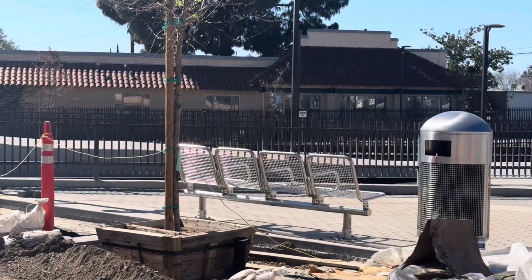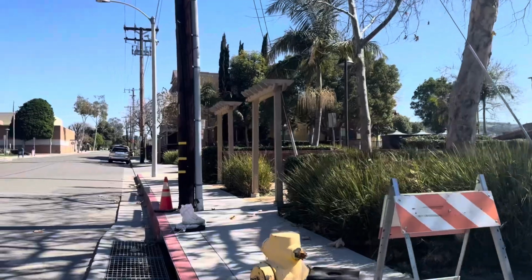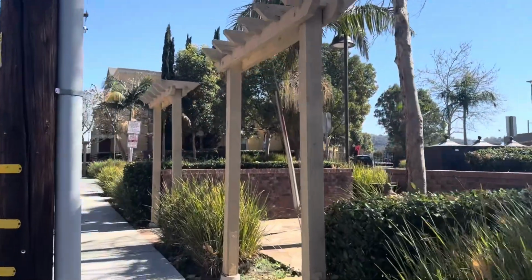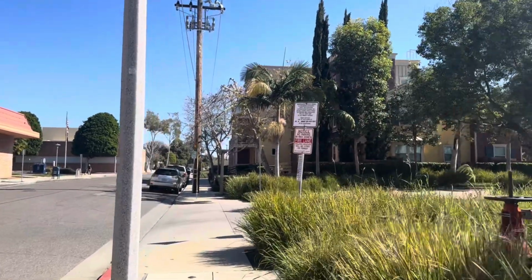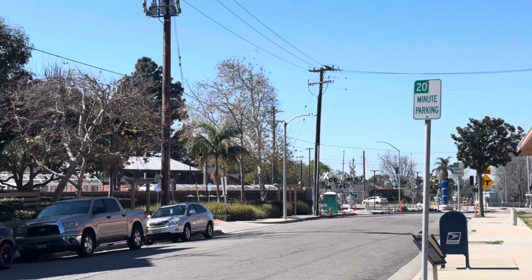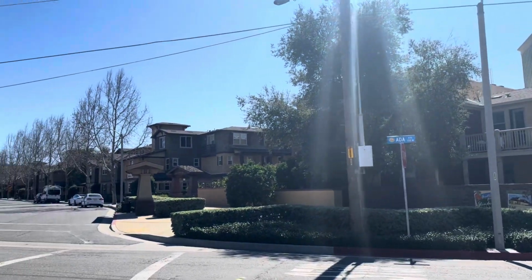Now here's a look at a completed bench and trash can, and my first thoughts are, boy, are those going to be hot to sit on, especially on a sunny SoCal day like today. But I'm happy to let you know that I tested this out at the future station at Verne, which is also featured in today's video. And upon touching those benches, they really were not hot at all, despite it being 1 p.m. on a really hot Sunday afternoon. So they really use some kind of material or something else to make sure that the benches don't overheat, which is great to see.